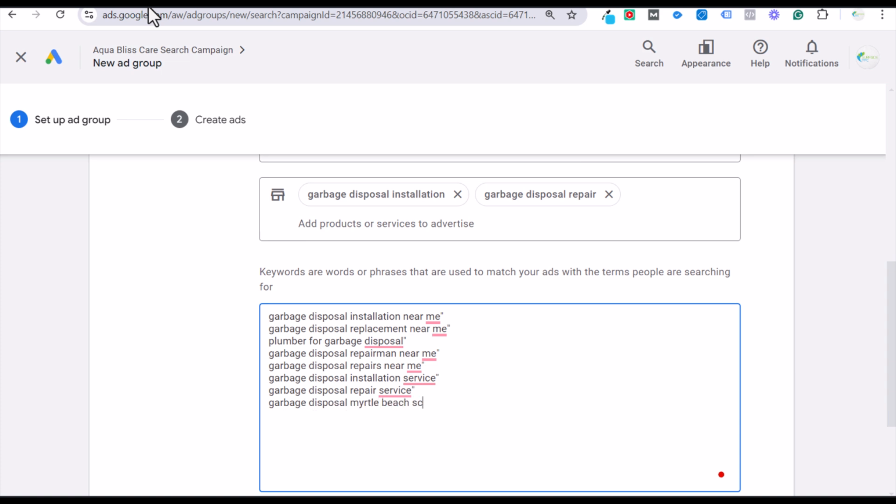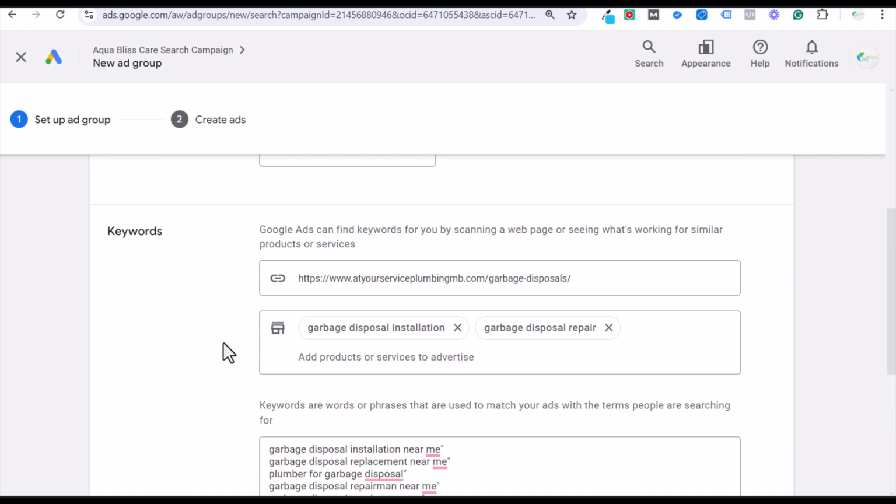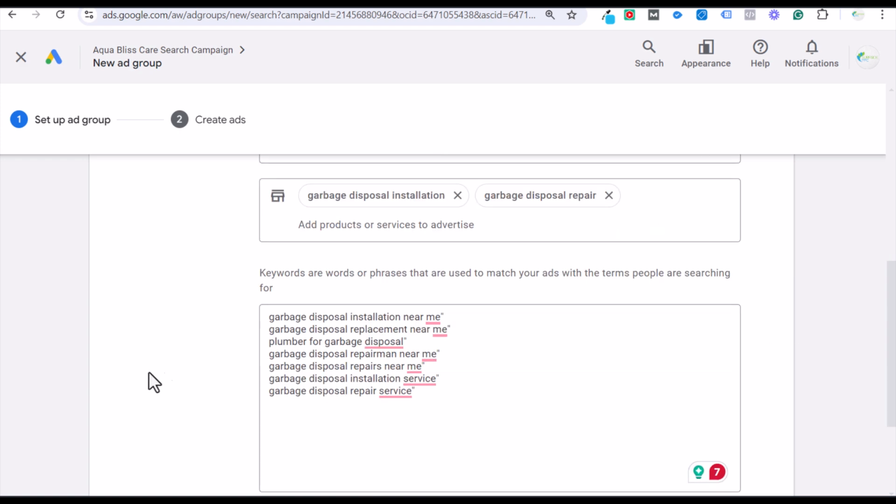So that's another one that could work, because the one problem with this one though could also again be people looking to purchase products. So we might just say garbage disposal services Myrtle Beach. That might not even be one that I target, or installation Myrtle Beach. Basically, anytime you see near me, this could also be swapped for a location keyword. So that's one way to make sure that your things are as relevant as possible. But that is really how I approach keyword research all the time. You just have to update it over and over for whatever it is you're targeting.